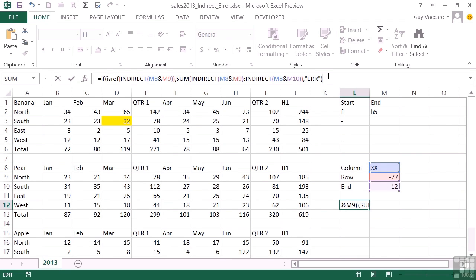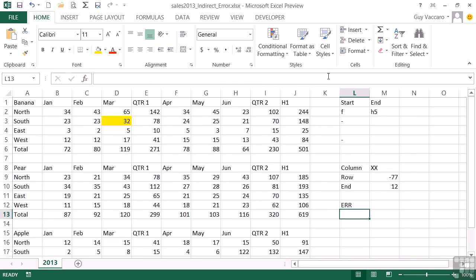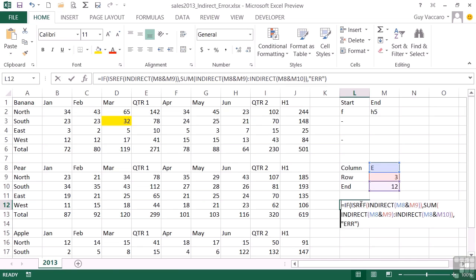Color coding really makes it a lot easier to track your brackets here. We'll return, and we get the message because it's not a valid reference. Let's change that to an appropriate number, and then we get the result, which is actually 0 because we're going all the way across to column XX. If we come back to E, then it's 699. So there's two different ways there of dealing with the problem of the #REF.